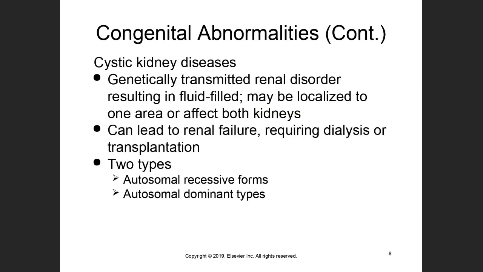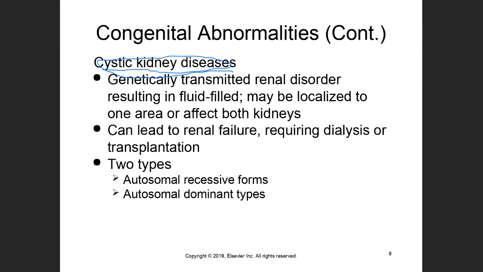Cystic kidney disease is a genetically transmitted renal disorder resulting in fluid-filled cysts. The real name for this is polycystic kidney disease. It's not just cystic kidney disease, because a cyst can be another pathology that is not genetic, since maybe you develop a cyst because of another condition. The real name for that disease is polycystic kidney disease.